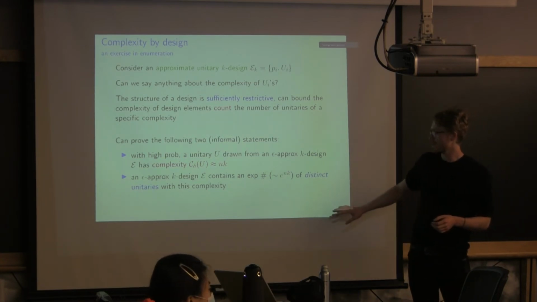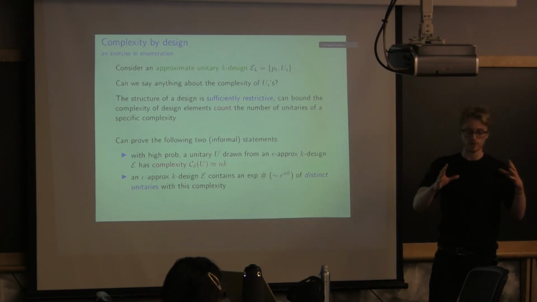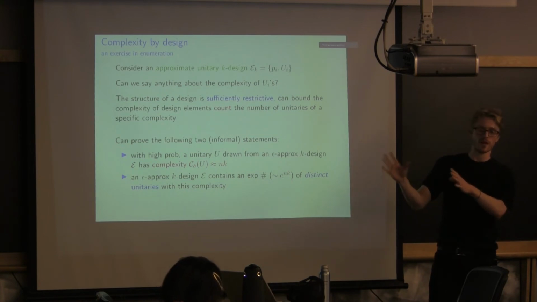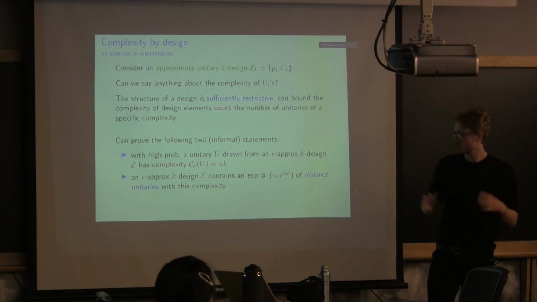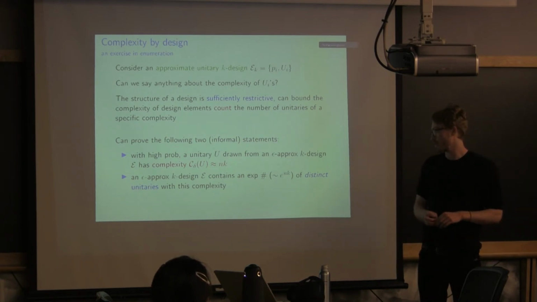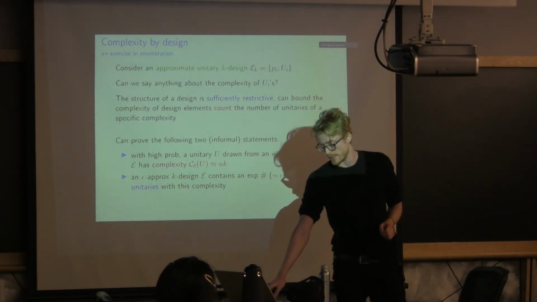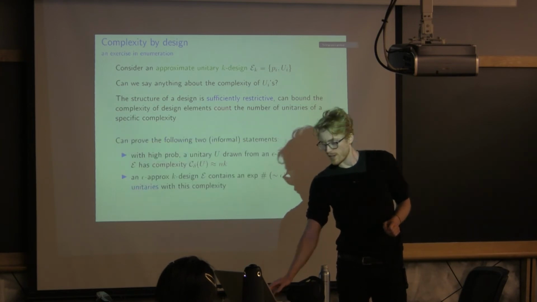And that's a probabilistic statement about the design. You might be worried about some pathological case where one design element occurs with high probability and has high complexity, but everything else doesn't. Saying something with high probability isn't quite the same as saying most. So you can establish that most unitaries in your design actually have this complexity. The precise statement is something like, there is an exponential number in k of distinct unitaries with that complexity. But the idea is that it's not just with high probability, it's that most of the things in that set have complexity which scales linearly in k. And that's the counting argument? I mean, it depends. I don't know.